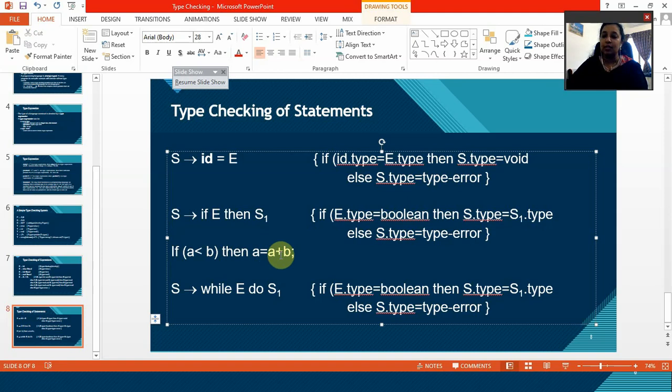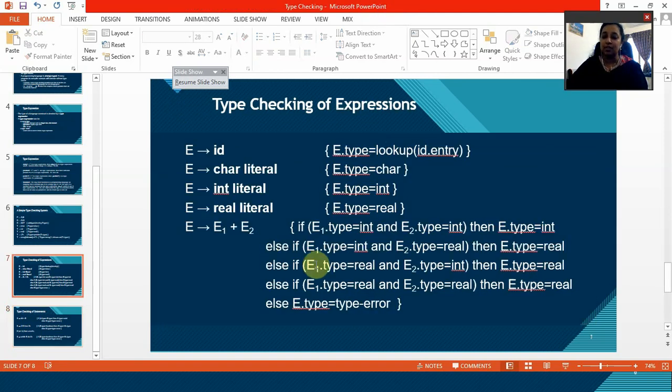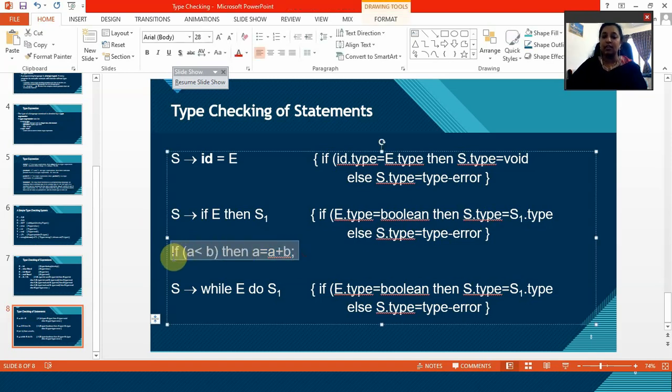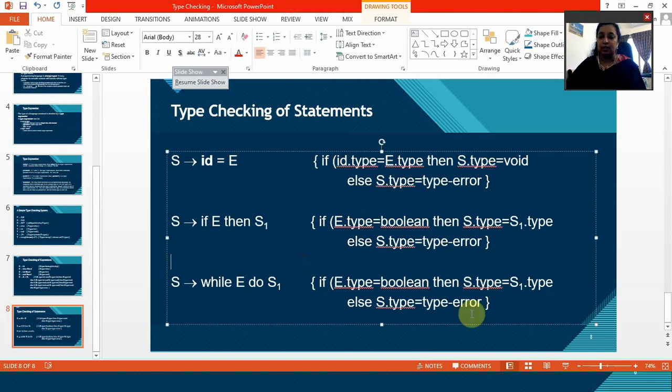So now what do I say? Based on our previous explanation, you take A to be of integer, B to be of integer. So when I reduce it, what has to be the type of A? A's value has to be of integer. So this becomes your S1 type. This is statement S1. This S1 type is assigned to the S type, the statement. When you reduce it, it gets assigned to the S type. Else you go and reflect an error for it. So that is how we try to define it.